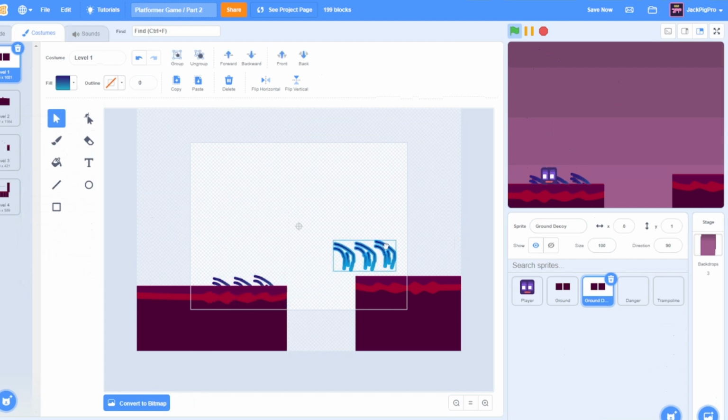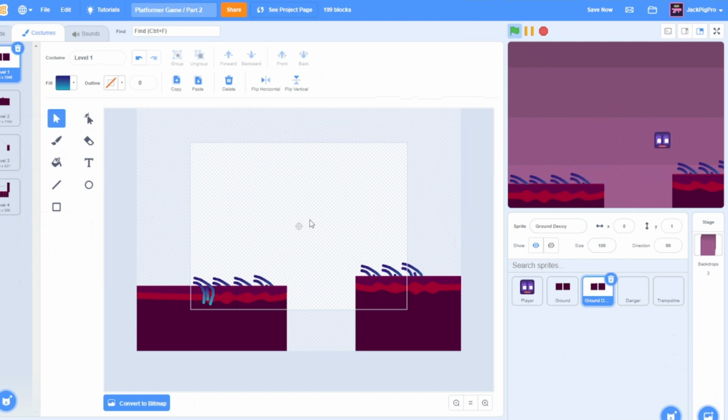Okay, I kind of like this. This looks nice. You can also add, obviously, actual grass and plants, but for now we're just gonna make this quick little thing and we'll just put it in there. So this is kind of like the ground decoy for this level.